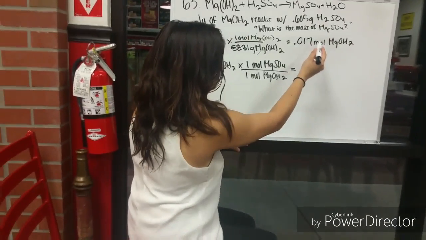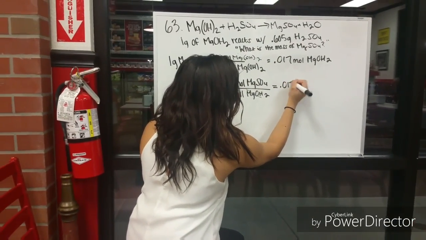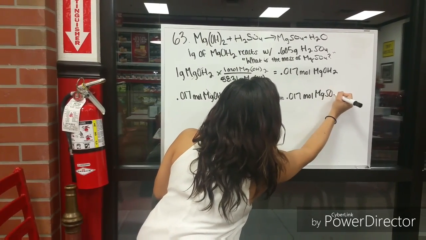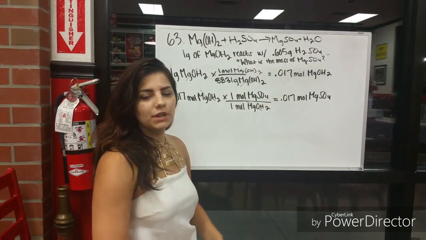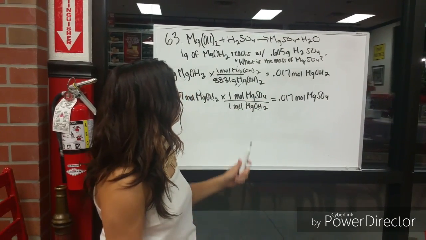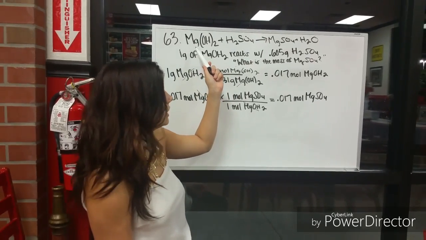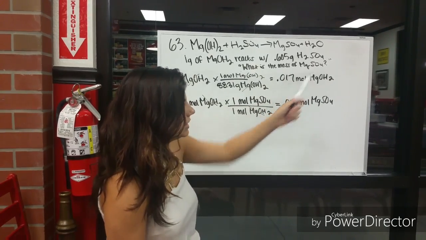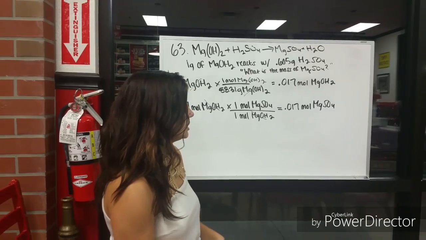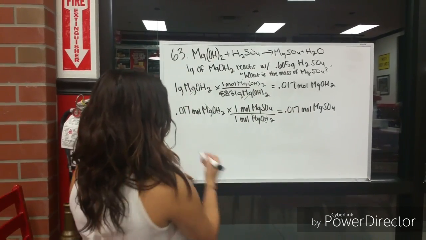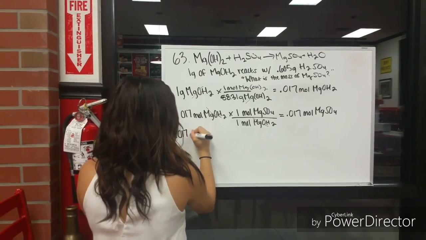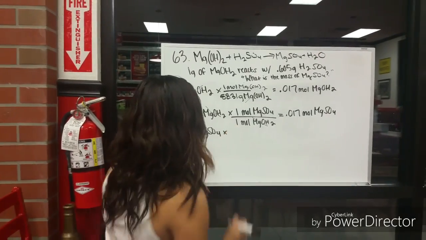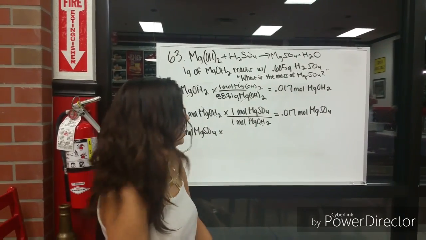And we're going to get the same exact thing that we got up here, 0.017 moles, and it's going to be MgSO4 this time. And the reason that these two are the same is because we're working in a ratio of 1 to 1, because we have 1 magnesium over here, and then we have 1 magnesium over here. So the moles are going to equal the same thing. And so what we're going to do next is take this answer that we got here, MgSO4, and use this for our next equation.